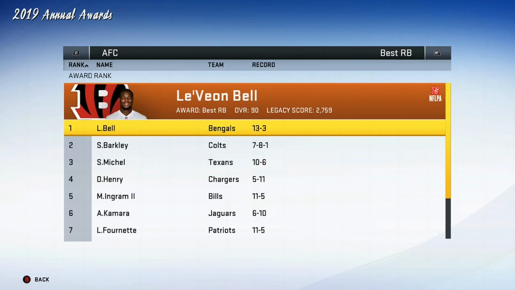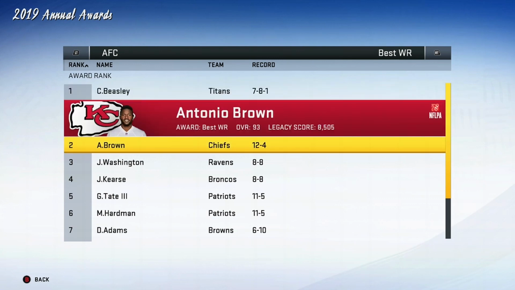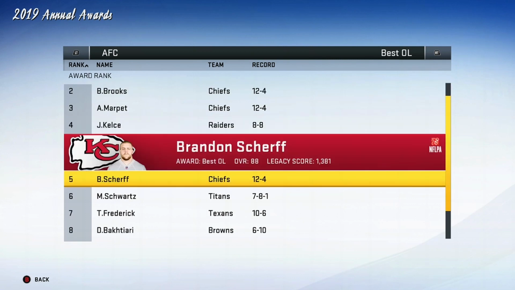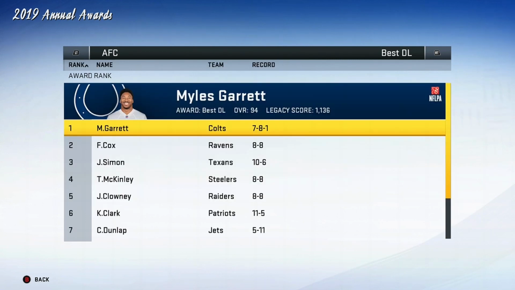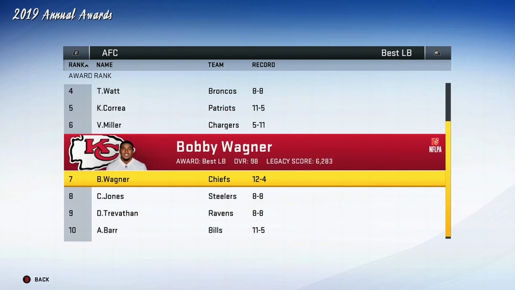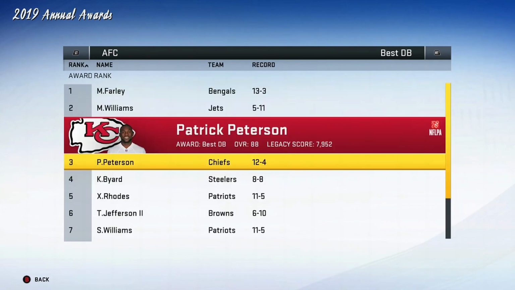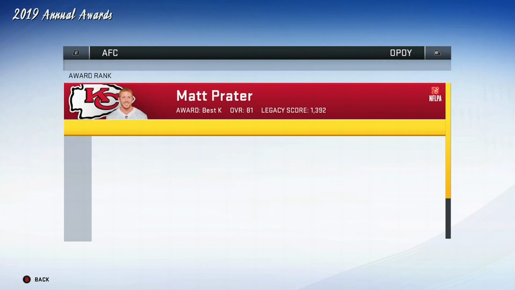Cam Newton, Best Quarterback. Antonio Brown, number 2 wide receiver in the AFC. And look at that. My guards did pretty good for my offensive line. And Khalil Mack got Best Linebacker. Bobby Wagner was also down here too. Patrick Peterson, one of the top DBs. And my kicker was Best Overall.